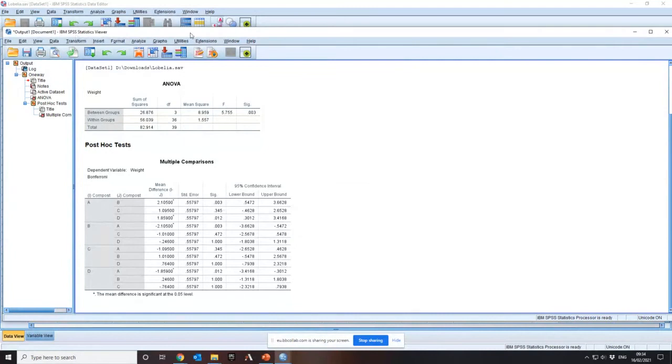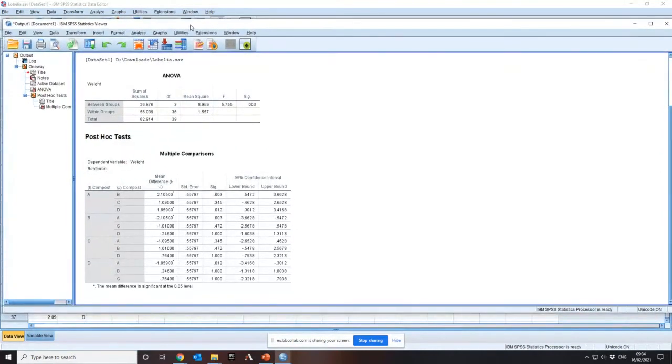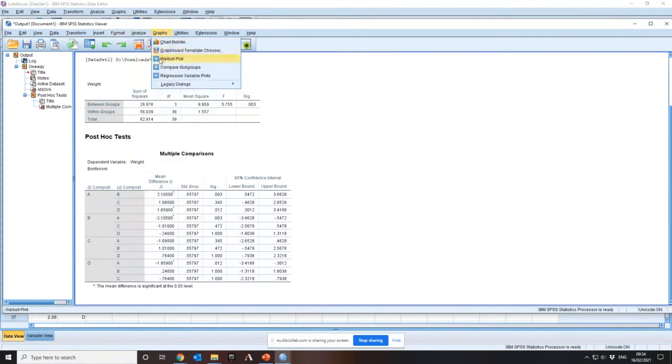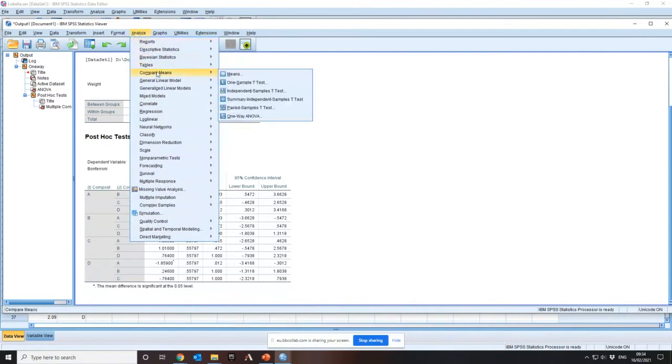So now we're going to use an alternative, which is going to give me exactly the same result, but is the first example I'm going to give you of what's called the general linear model. So when I go to analyze, instead of going to compare means to do the comparison, I'm going to go to the general linear model.